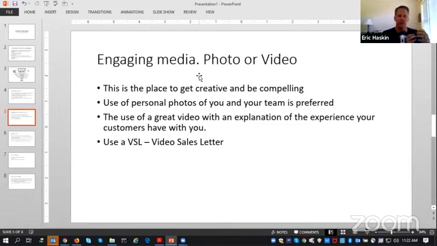So you want to put this in place to get creative and be compelling here. So use your photos and your videos of your team, real live pictures of your team, so that people can see you guys and start to trust and know who you are. And put together that video sales letter that gives somebody the explanation and experience of what it might be to work with your company as a customer, and then put customer testimonials if you can get them in those videos. Actually record your customers, and then put it together in a track, and then have that play on your landing page.